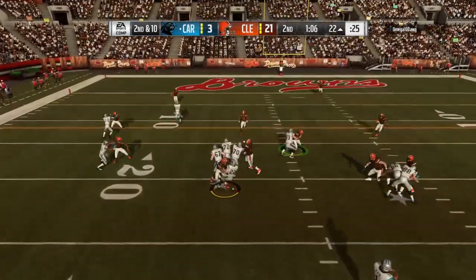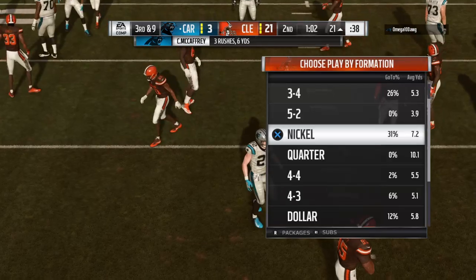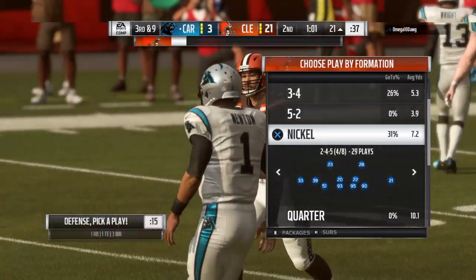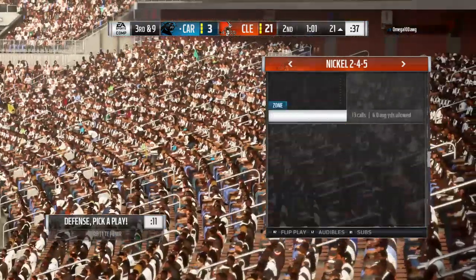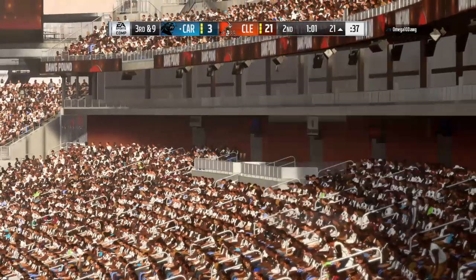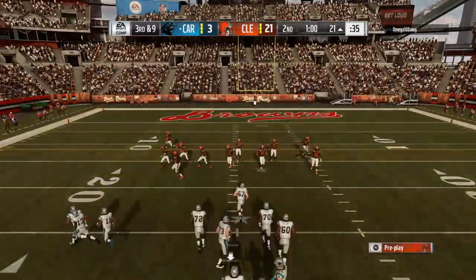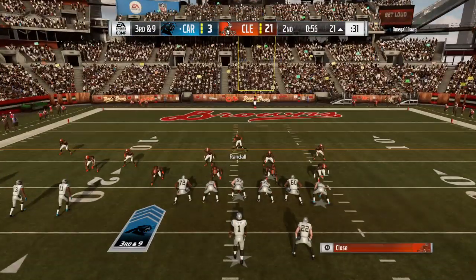On second down, McCaffrey. And he'll be taken down near the 20 at the 21. Tackle made there by Myles Garrett. The passing game's been working quite well so far, but the running game's been a little bit of a struggle, and that's a surprise to me. Typically, when you can throw it, you've opened up lanes for your runners. In need of a conversion on third down. They had the big play to start the drive.